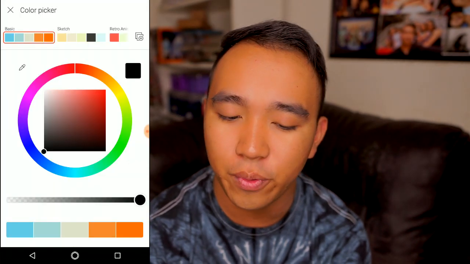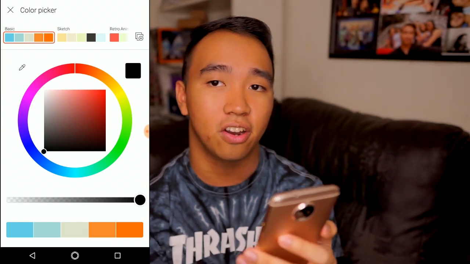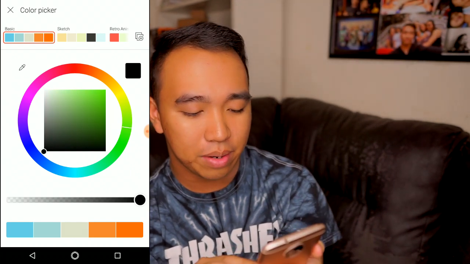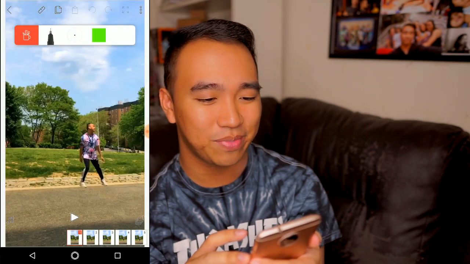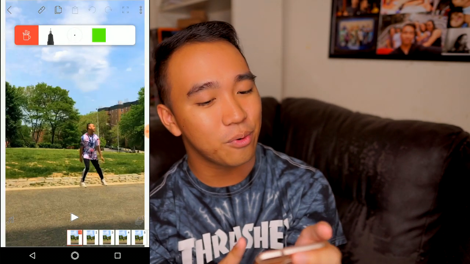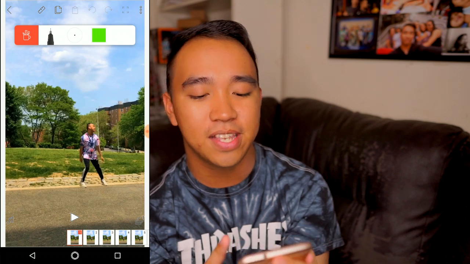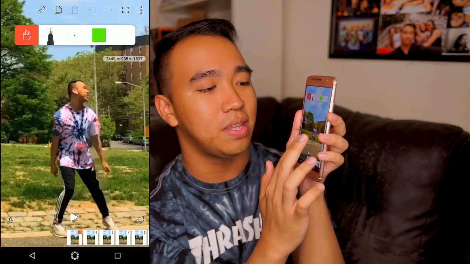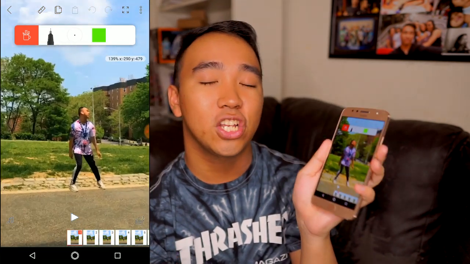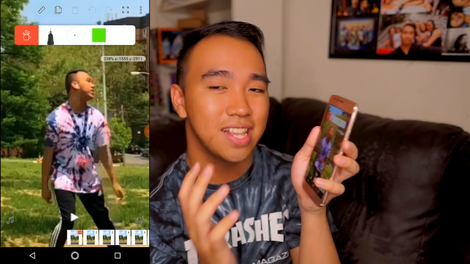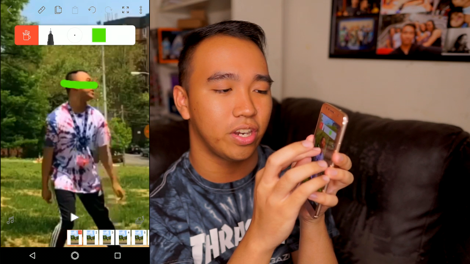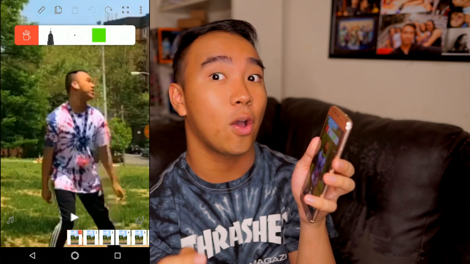And for the square option right here, you can actually change the color of your pen. For me, I'm gonna make it probably light green to make it feel like summertime or something. Once you have pressed on your favorite color, we're gonna be pressing on the X sign on the top left. Just a little tip for you guys, you can actually zoom this in just like that. If you think that you have big fingers, like me, you can just zoom in and then start drawing like that.